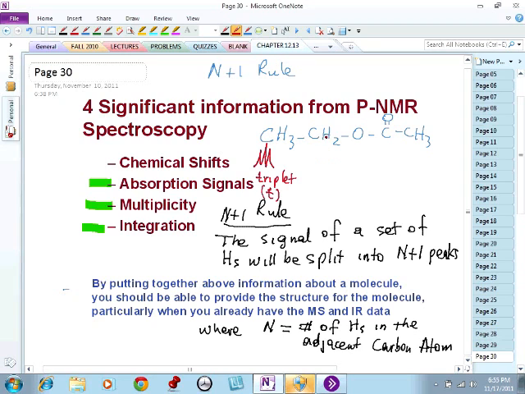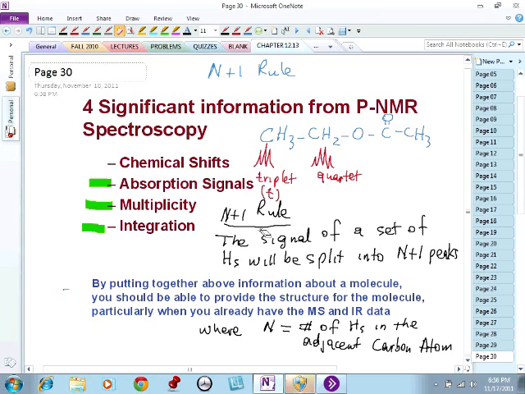Now, the multiplicity of this hydrogen here, keep in mind the multiplicity tells what is next to it. The multiplicity of this hydrogen here will be what? Split into how many? 4. Because n is 3, N plus 1 is 4. So that would be a quartet. It will look like this. We call that a quartet, and sometimes we represent that as q. It could also be a quintet. So if it is a quartet, make sure you write quartet because you don't want to mix quartet with quintet. Quintet means 5.